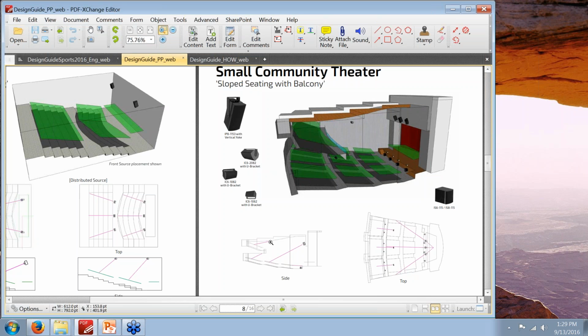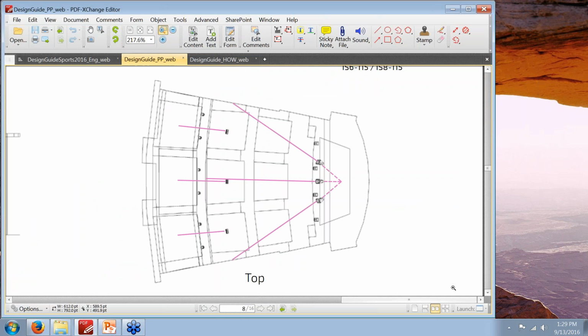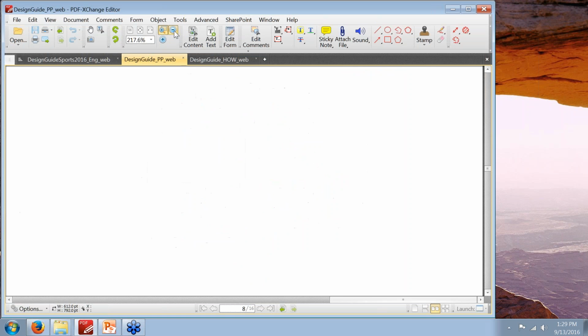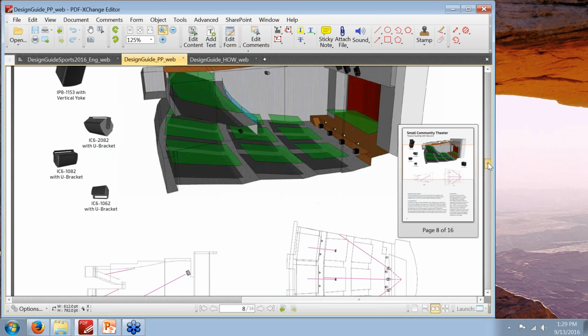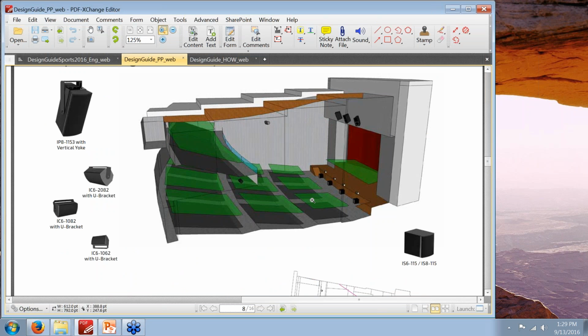So every listener in this space, if you look at it from the top view, gets a pretty good centralized focus. They're drawn to what's going on the platform. However, there are some listeners who are sort of left out of that experience, even though they're very close, and that is in the front of the room. You have a lot of listeners who might get the sound from the PA, but the image is wrong in their mind.